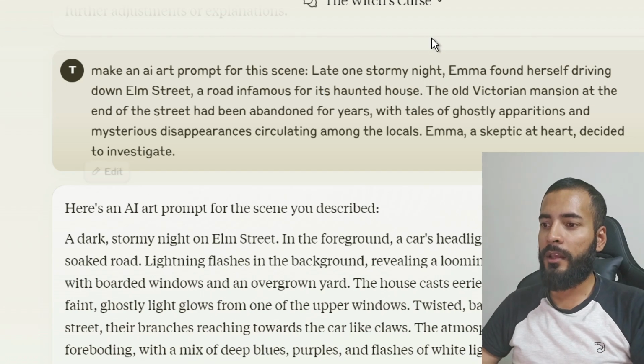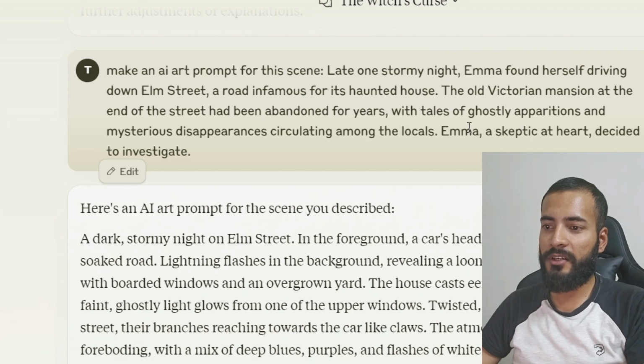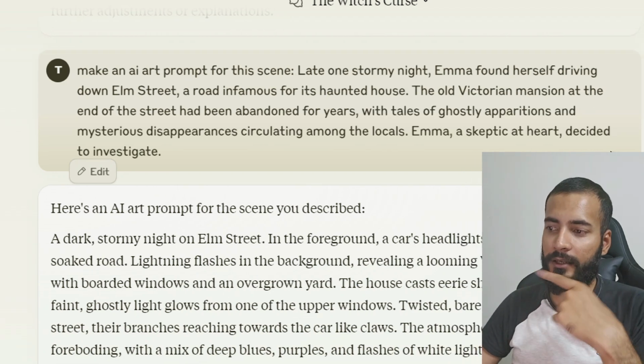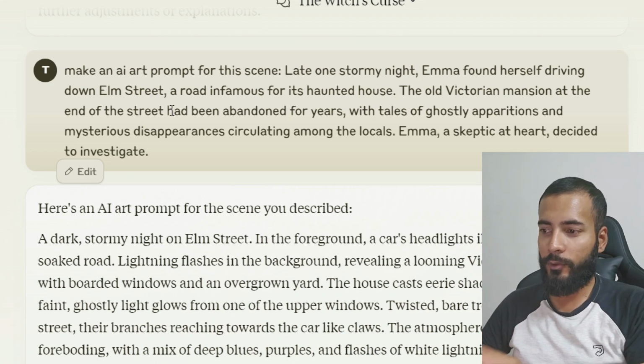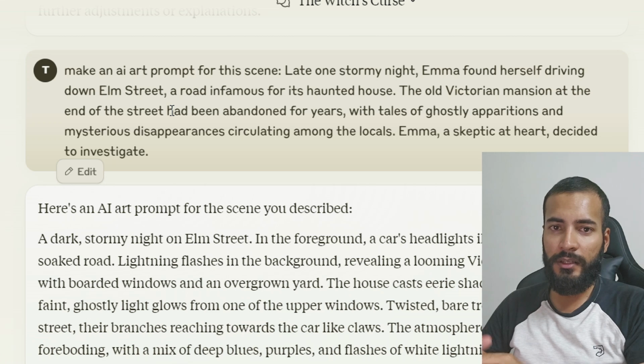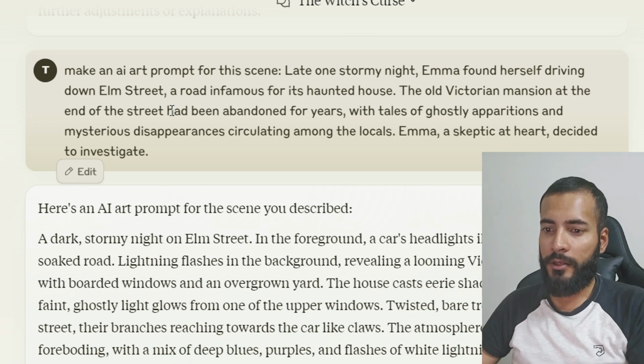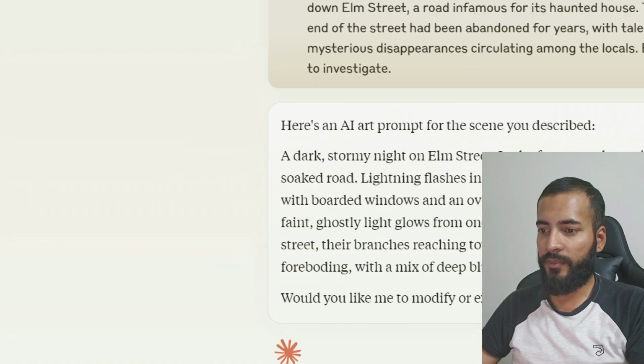It was: late one stormy night, Emma found herself driving down Elm Street, a road infamous for its haunted house and the old Victorian mansion at the end of the street. You might also have seen the Victorian style in those images in the background, the haunted house. So I told it to make an AI art prompt for this scene. This is the prompt that it gave me.